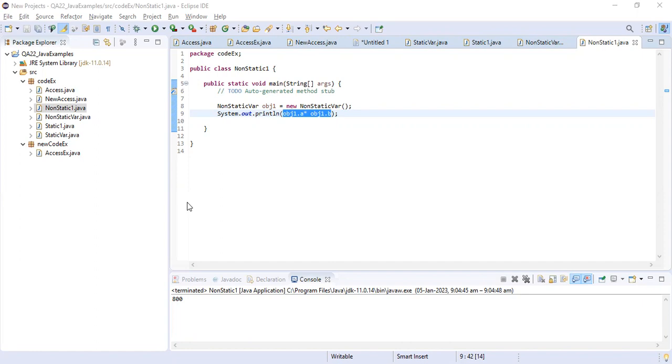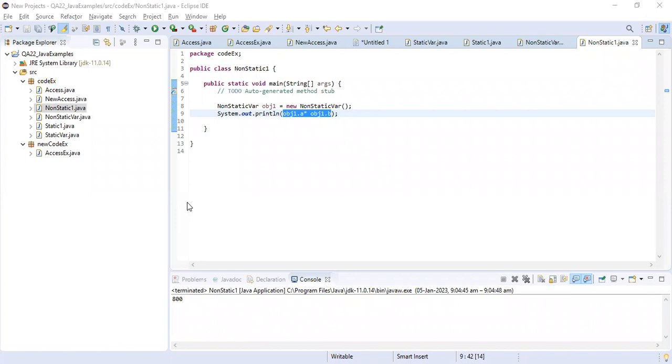Okay. Static variables don't require any kind of definitions. No need to create any objects, no need to create any references for that. Directly, you can make use of those variables in the same program. Based on the modifier, if you want to make use of that variable in another program, you can make use of it. There is no restriction for that because those are static variables.